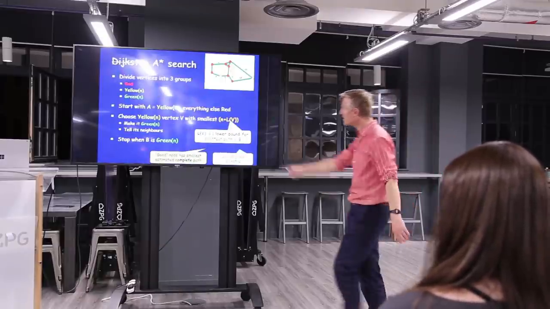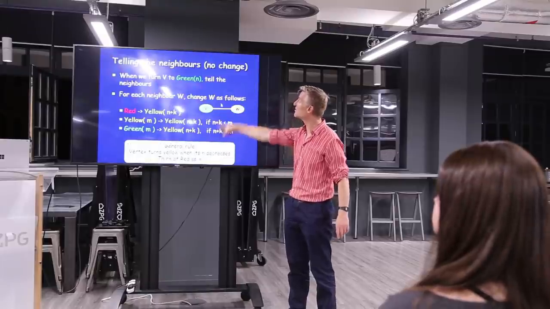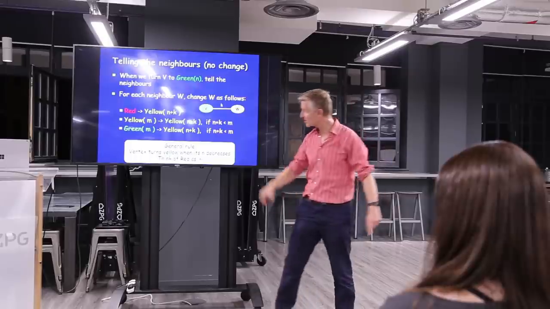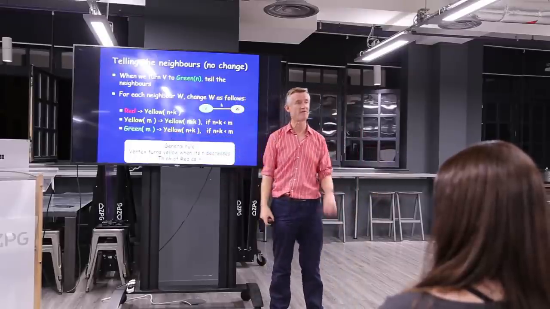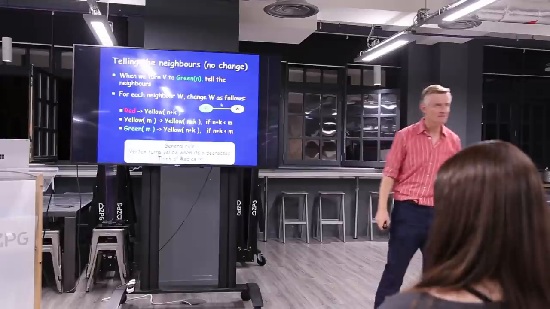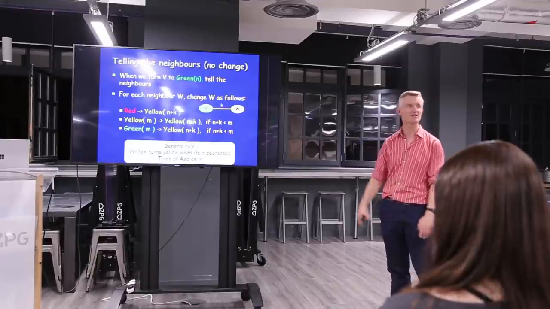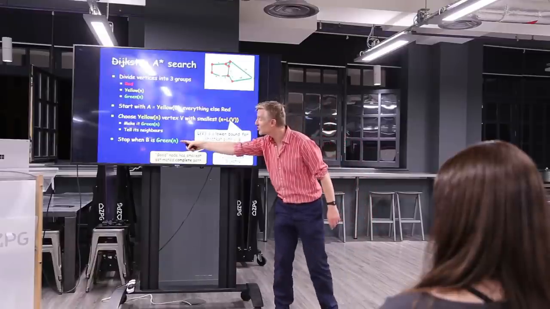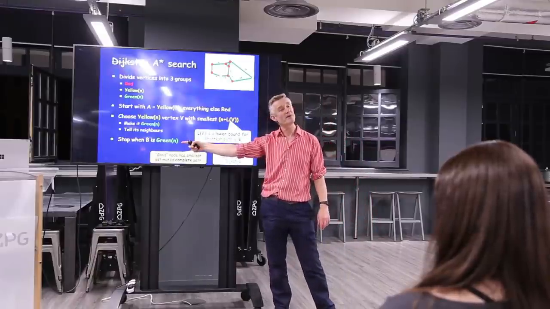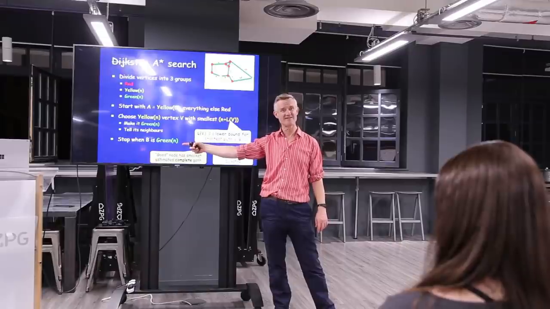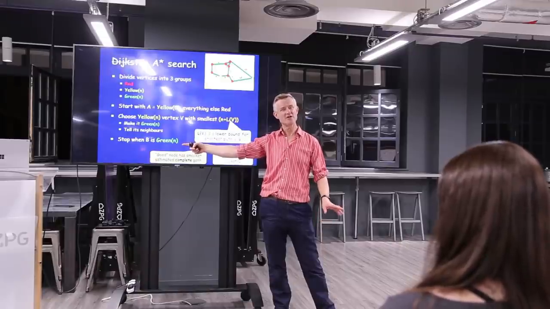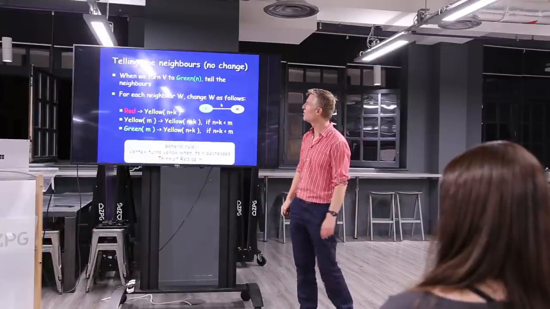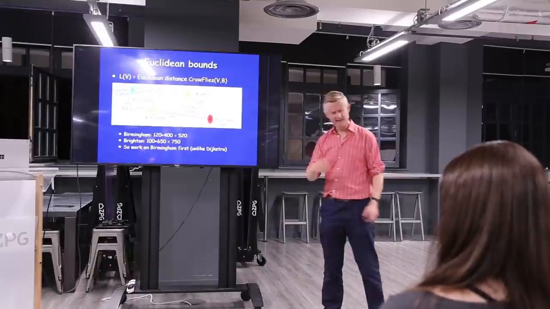Right, so I'm going to tell you what L is, but let me just first of all point out, tell the neighbors, no change. A node can still turn from green back to yellow, however, unlike Dijkstra. But nevertheless, the only change to the algorithm is this. But notice also, I've gone back to saying stop when B becomes green. That was good. I don't have to do that more complicated stopping condition.